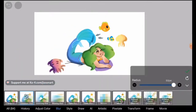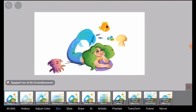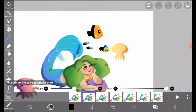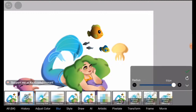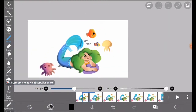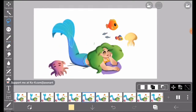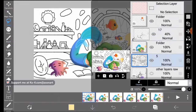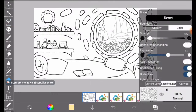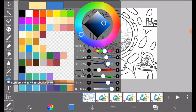Also, I made some mistakes here. I did it twice because it was not working according to my choice. I was thinking of coloring the background fishes, giving multiple shades, but I was like, no, too much work, too much work. I'm not gonna do it.